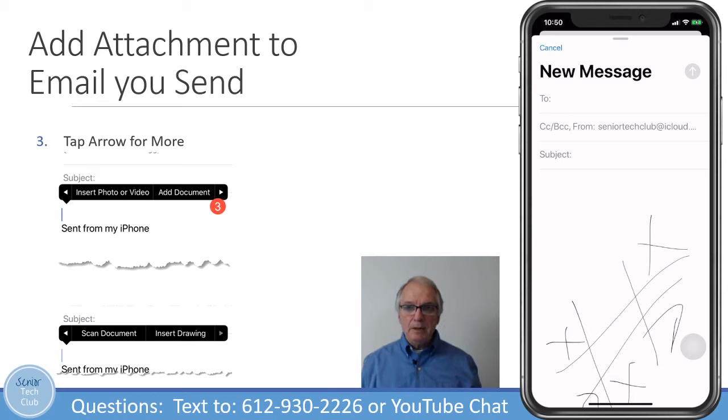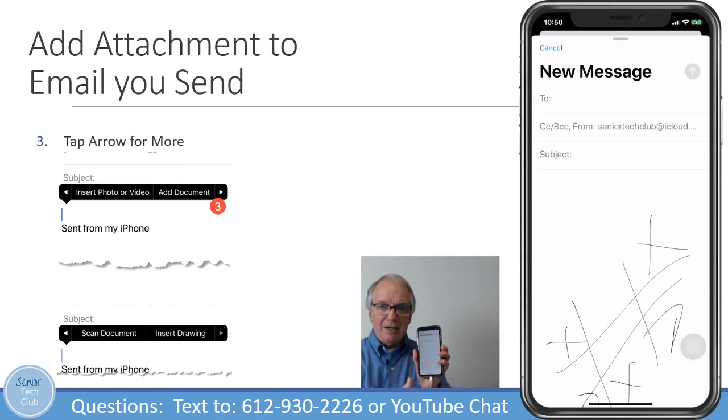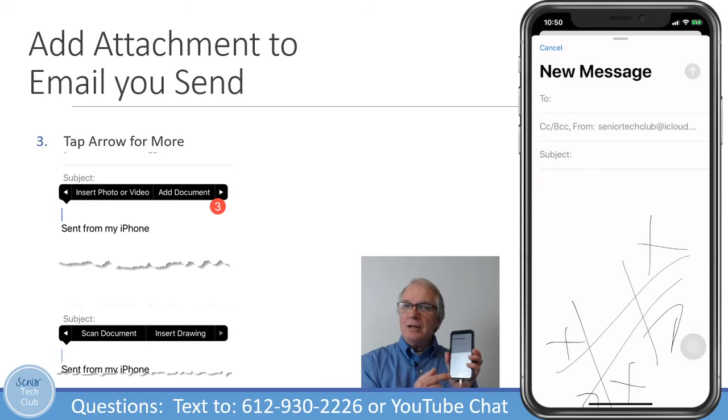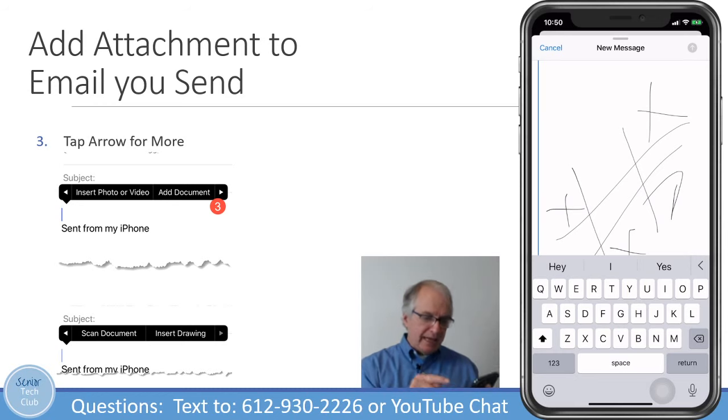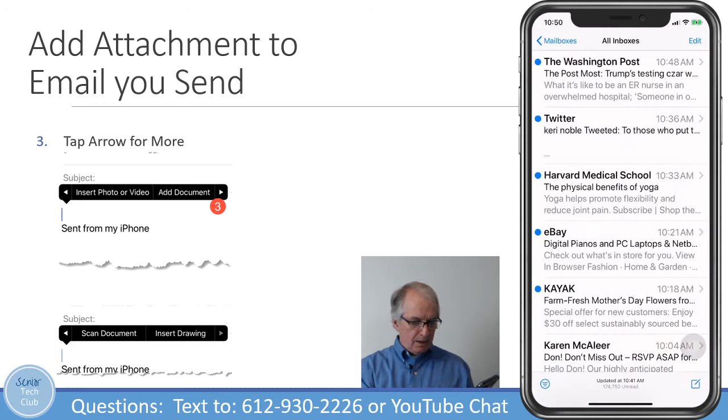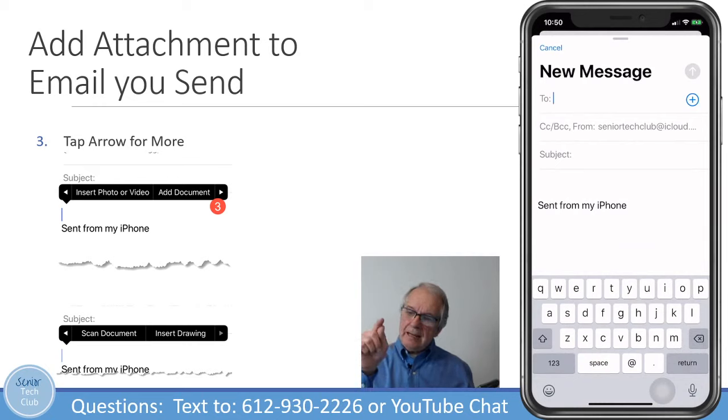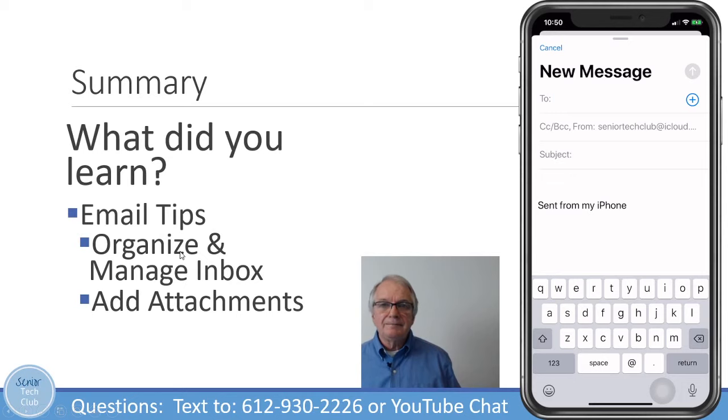The key trick with that attach function on the emails is that on the email screen, there is nothing obvious on the screen that says tap here in order to do attachment. What you do is a double tap, and then even with that process, you have to tap on the right arrow in order to go to the right side to get to the options. Some of that is detailed on the slide deck, and you can certainly see that in the body of work that I have done on the email side.